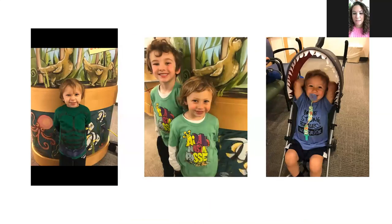Here are pictures of Brody with his different shirts. The Hulk shirt was after one MRI where he woke up not a happy camper. We always bring a stroller — even though he's getting big, after the MRI he's a little loopy, so it helps to have a stroller to get him out.